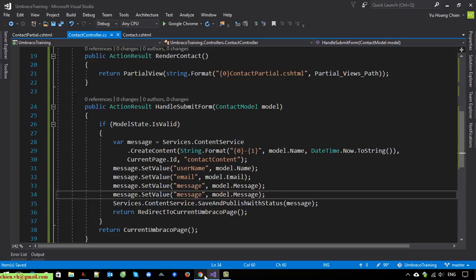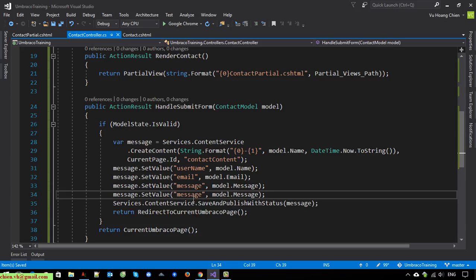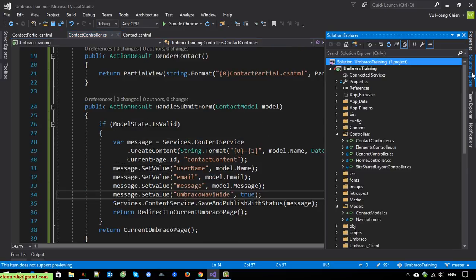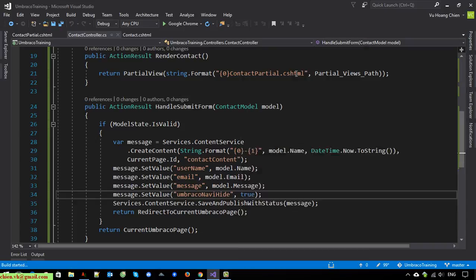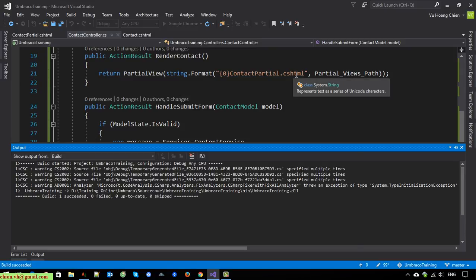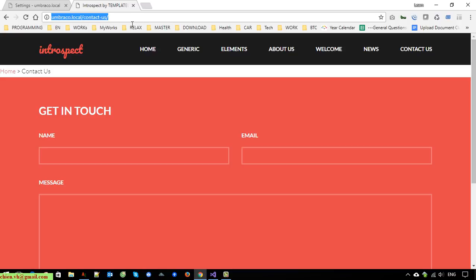I will go back to the website and copy this one, and it should be true by default. Okay, and build it again. Back to the website, refresh the page.